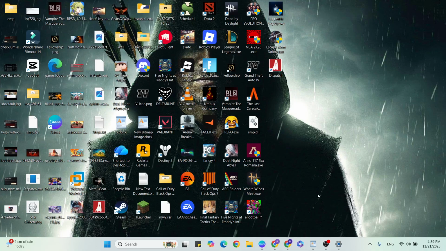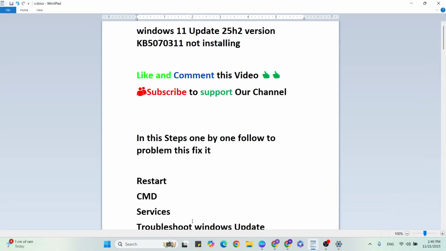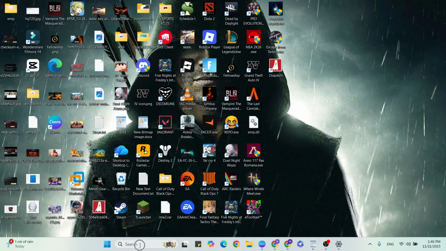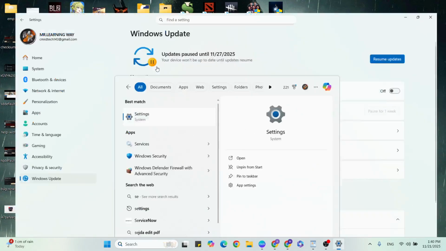Check it. If it's still not working, then next try the Windows Update troubleshooter. For that, go to the Windows search bar, type settings, and click to open.